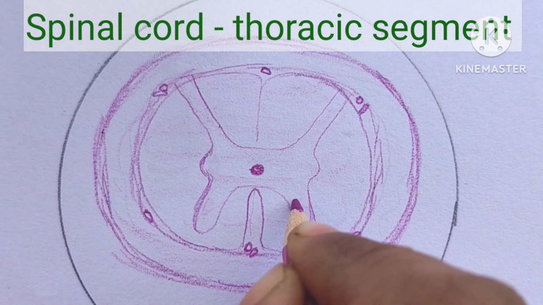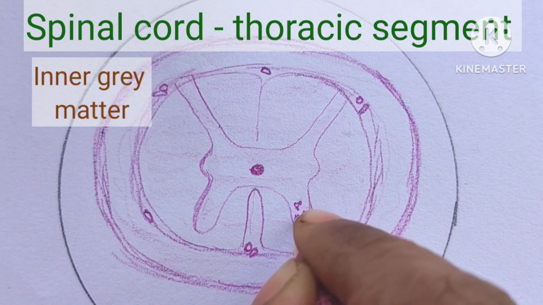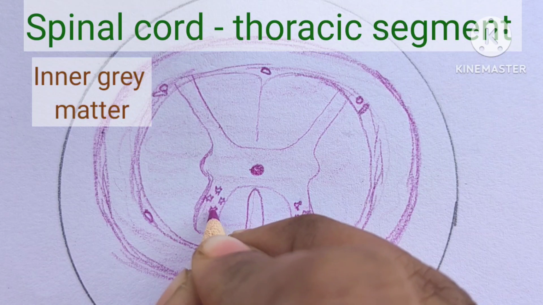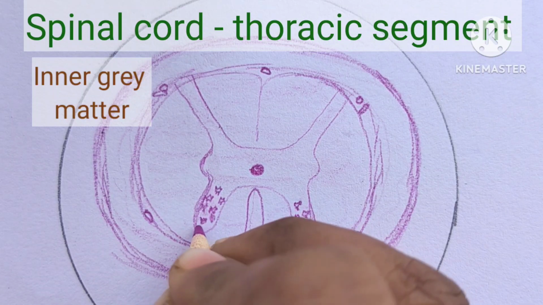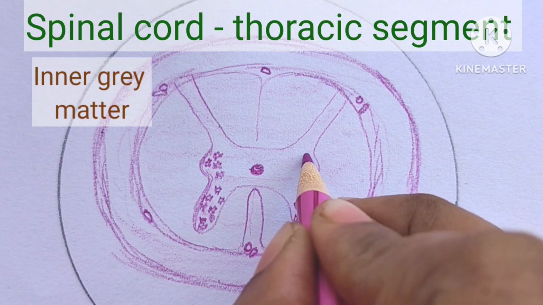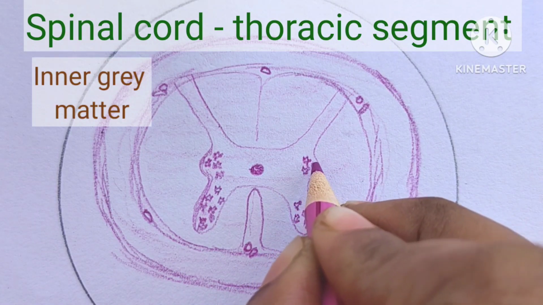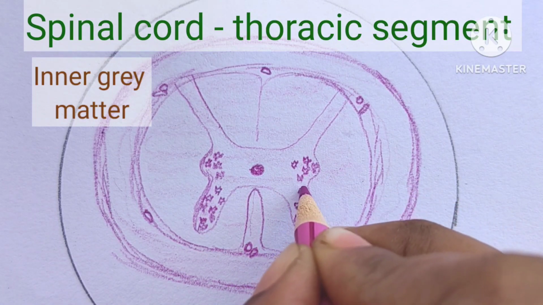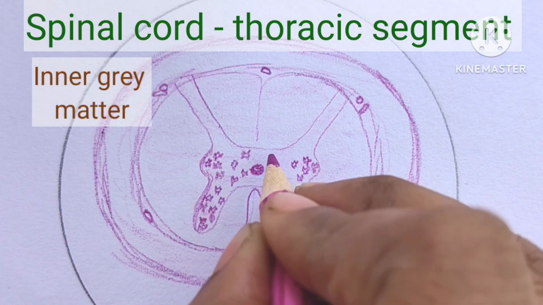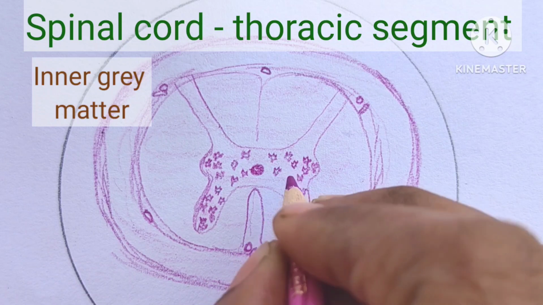So once we finish with the covering, the grey matter will show multipolar neurons. I will little enlarge to show how to write multipolar neurons. The bigger neurons will always be present in the ventral horn. We also have some neurons in the lateral part, which produce the parasympathetic outflow. Intermediolateral group of neurons which is present in the thoracic part.